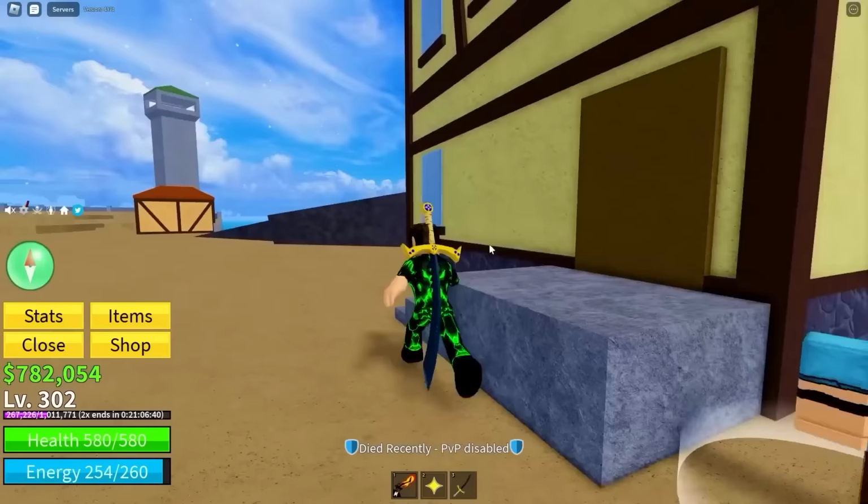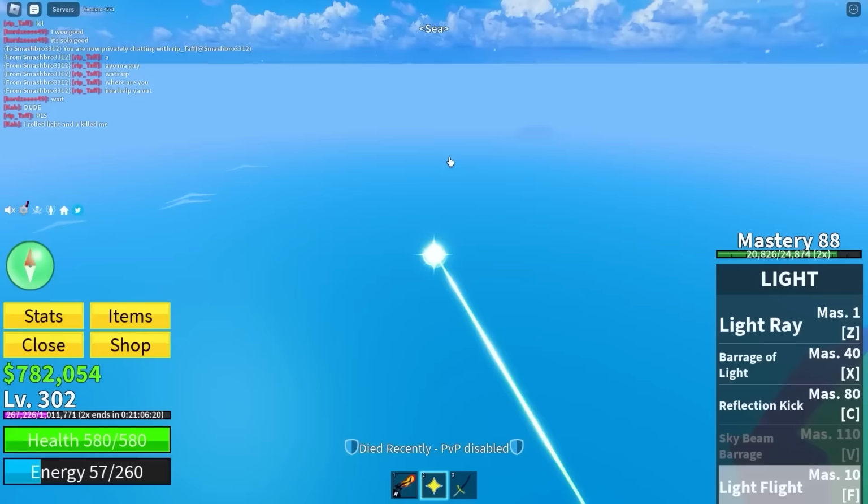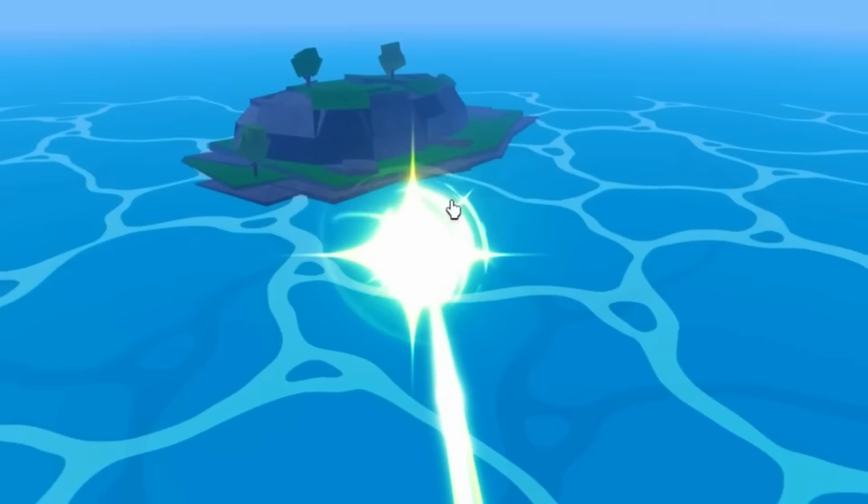We got to fight that mob boss, right? Where's his island at, though? Okay, we got to fight someone named the mob boss, but I don't know where to go. Oh, it's that island right there. Okay, here we go. We're almost there. All right. Oh, my days. We're at the island. Let's go.